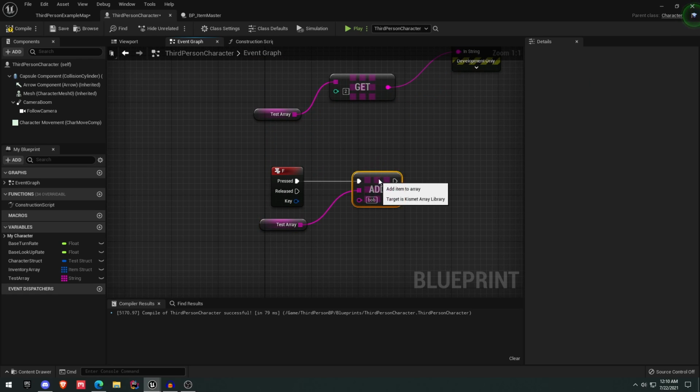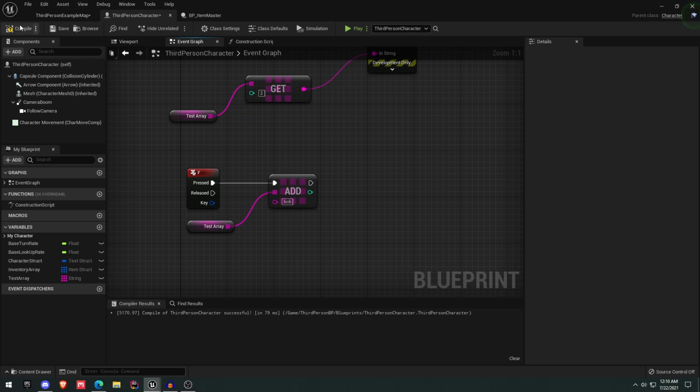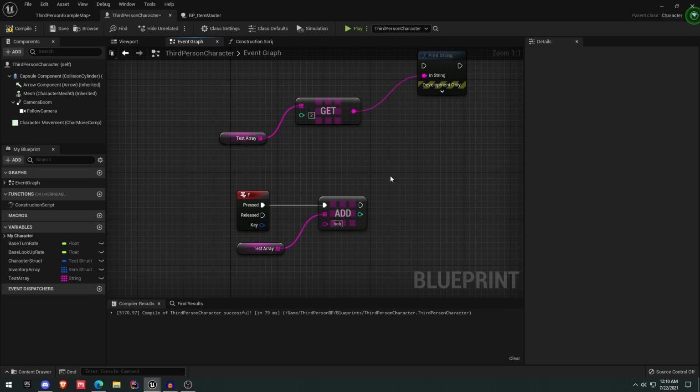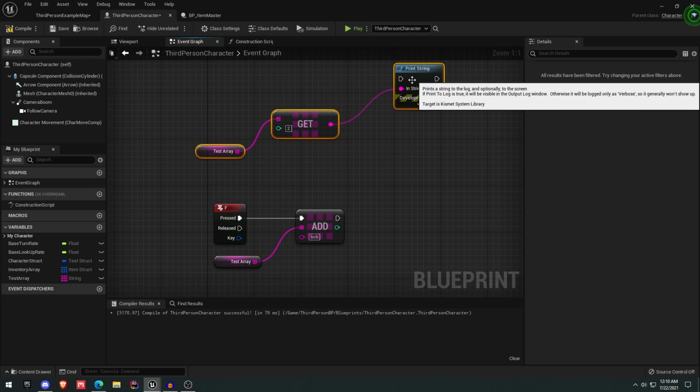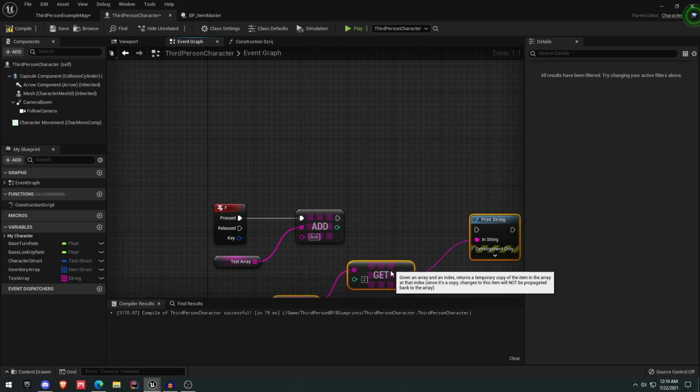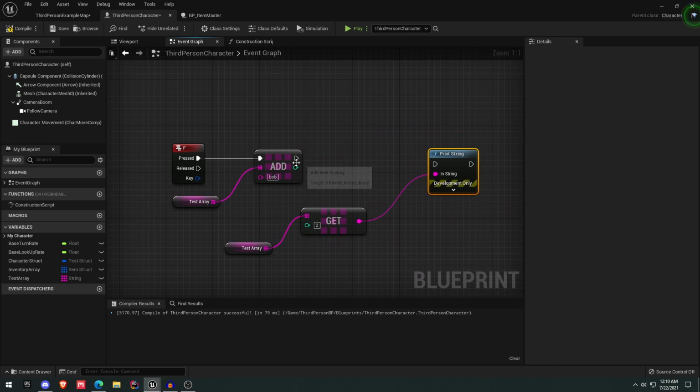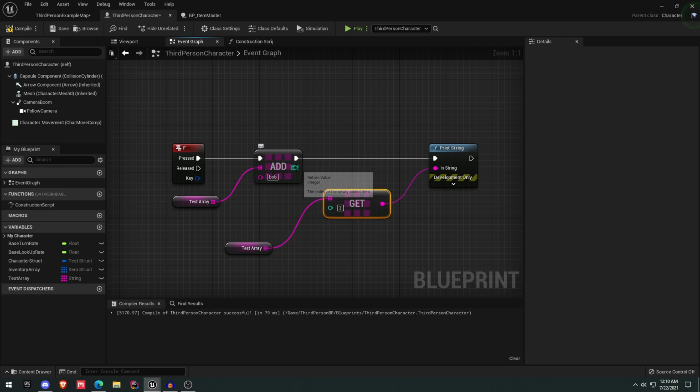So when we press F, we add Bob to our array, and the return value is the index of the newly added item. So what we can do is drag this little bit of logic here and print the string right here and hook up the index into our get.